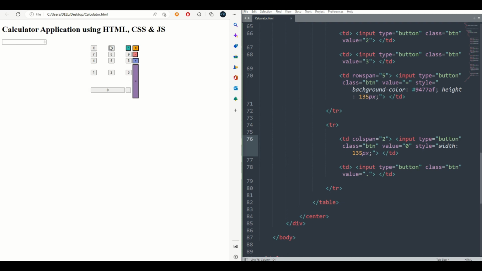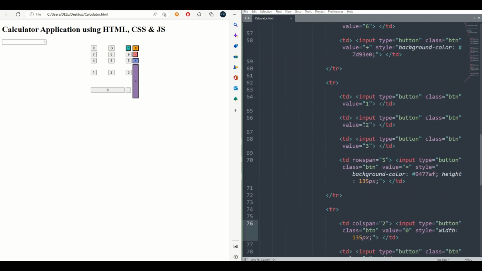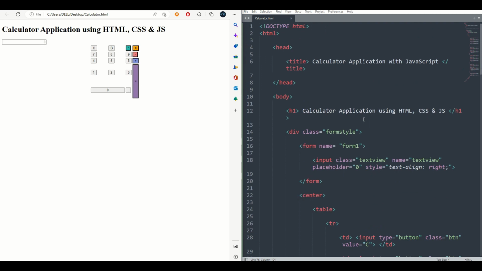Now because of what I haven't done, I mean the styling and everything, this goes up and down and everywhere, so I need to give the rest the proper styling.